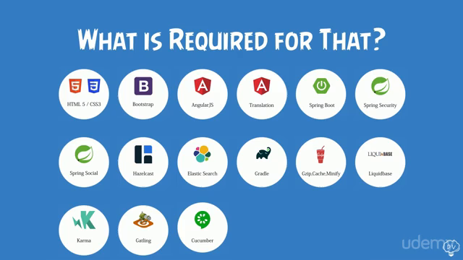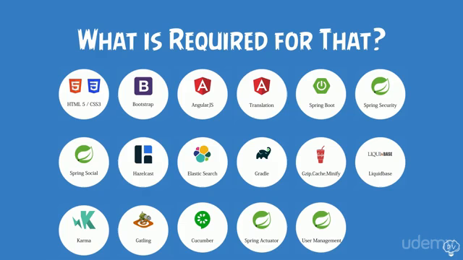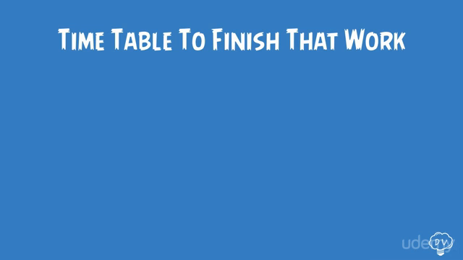From the metrics standpoint, we get Spring Actuator out of the box, and this gives us some really nice endpoints that give us a peek into what's going on in our application. With Spring, we get some user management out of the box, and we also have auditing right out of the box. So that's all of the features that we had, and what was required to make those features happen.